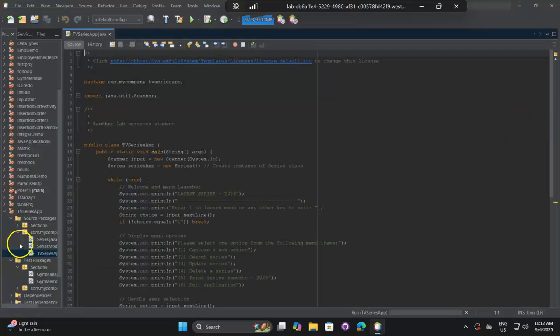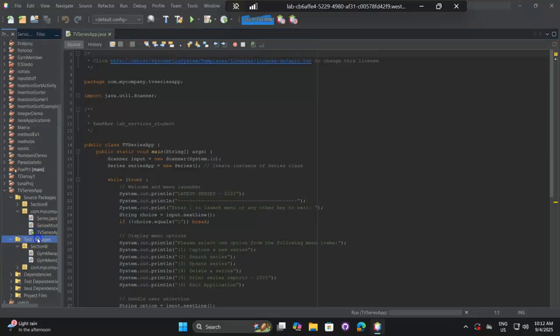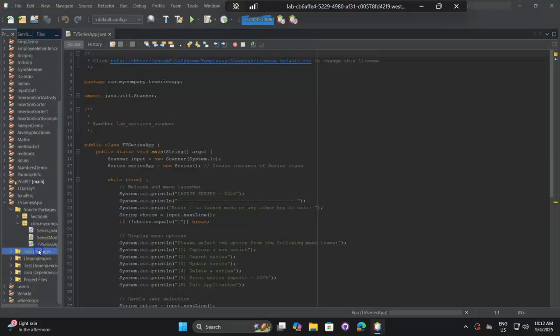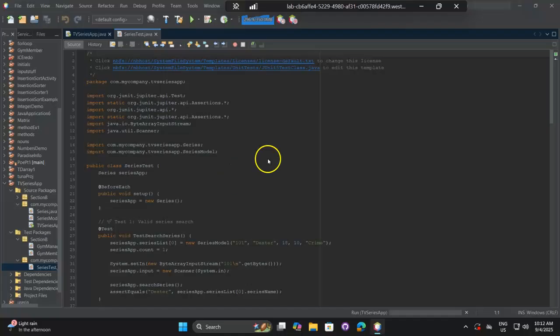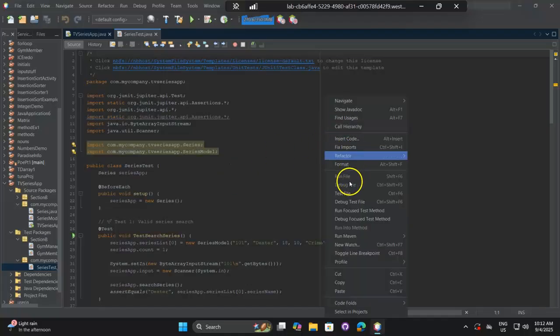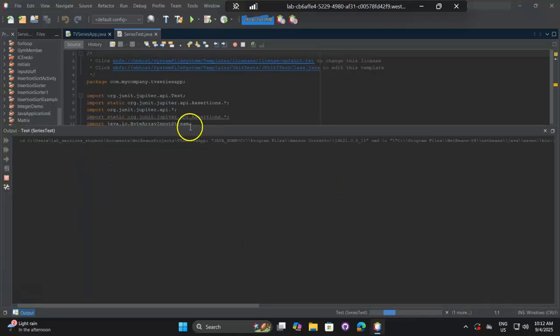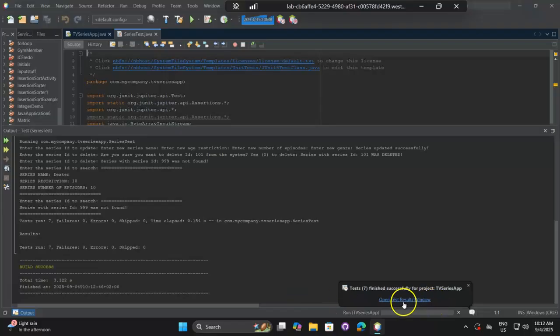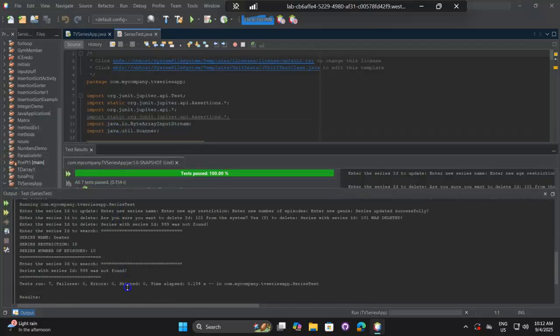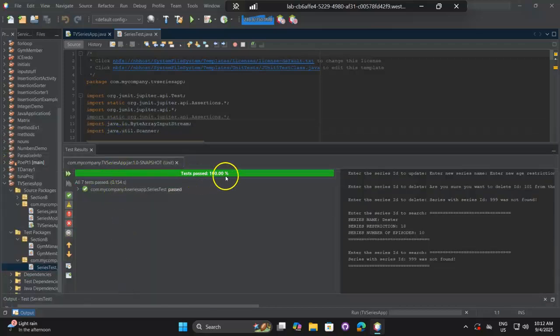Now for unit testing, we'll go down over here, press for the .com company series test, just running these tests to show that they work. And there we have it. In the test window, we'll drag this one down. It'll show us all 7 tests have passed.